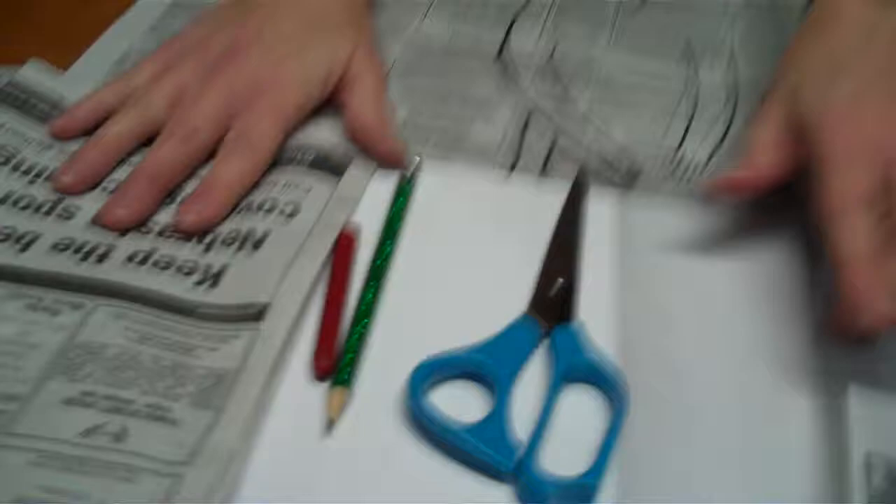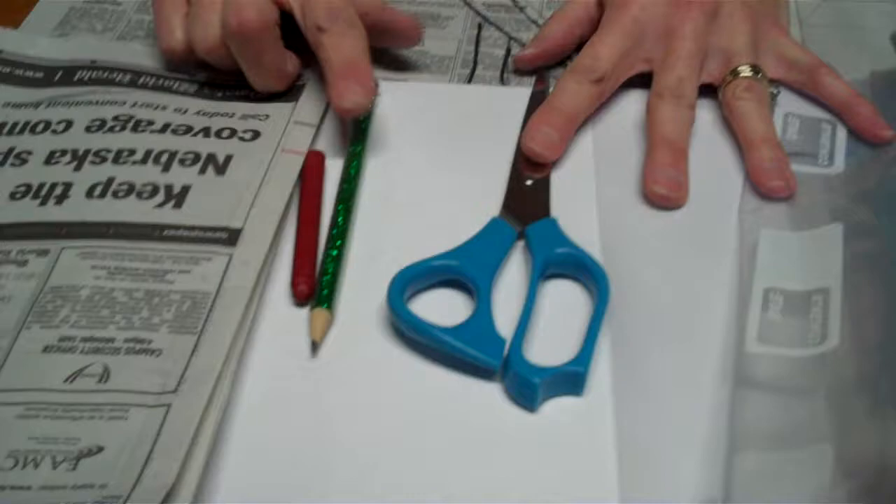I'm here with my lovely assistant Naomi, my camera assistant. In order to get prepared at home, you will need a plastic Ziploc bag, scissors, a pencil, a crayon, a newspaper, a piece of paper, and a red crayon specifically, because it shows up on that newspaper really well. So those are the materials that you'll need.